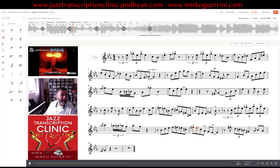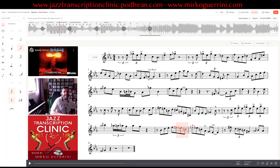I should put again courtesy alterations. So this is flat and this is natural. We know that, but because of the three notes before, and this is beautiful. Right? And if you take it out of context, it doesn't sound too good, but the line itself is beautiful. And then the next phrase is also a relative of the idea before.